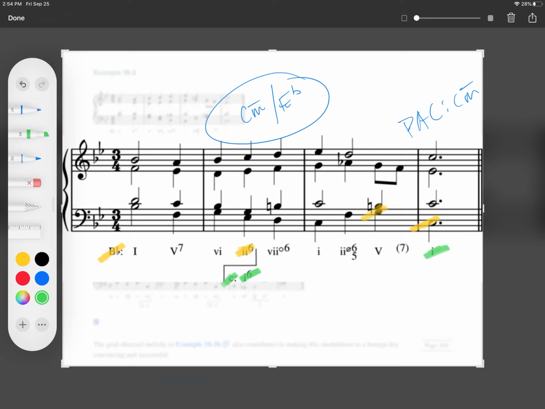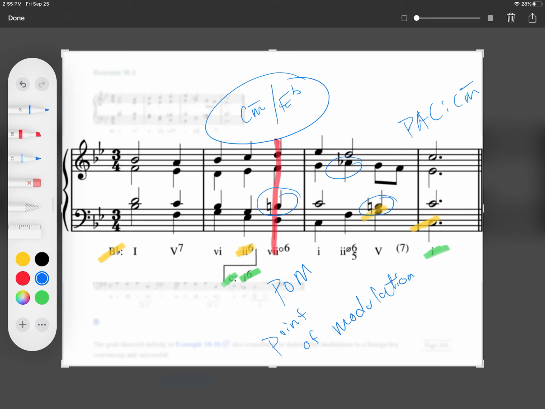I also want you to notice something else about where we arrived. Look right here, what happens right after that common chord modulation. We start to see accidentals that belong to our new key. That's going to be important. We call this the point of modulation, or as I like to say, the palm.